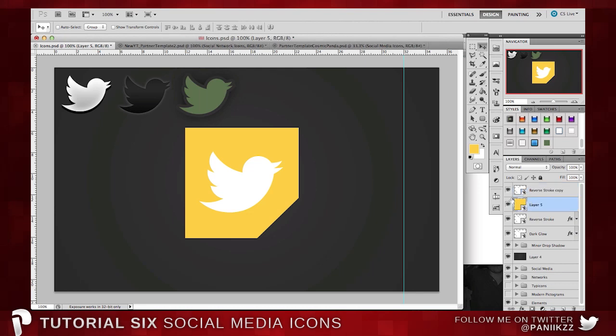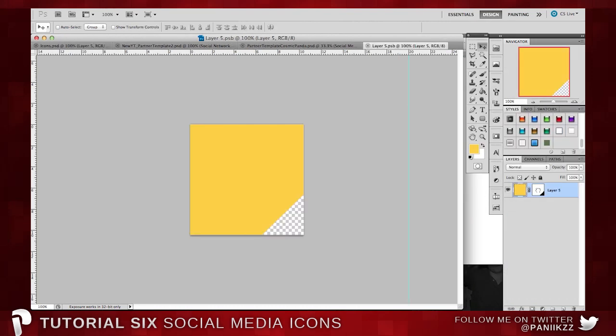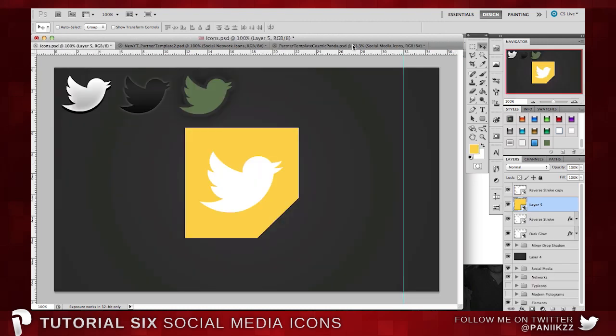But I find that if I then want to go back and make it a square, I can double click on the object itself and then just disable the layer mask. So it gives you a bit more flexibility. Now what you're then going to want to do is click on this layer, click on the outside of the logo, not the inside, because you miss some pixels sometimes. So you click on the outside, and it's best to make these bigger than you intend on using them. So I wouldn't be using it at this size, maybe I'll be using it at half size, because there is a slight element of pixelation when you do use this style.